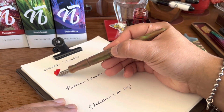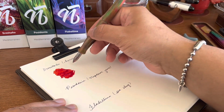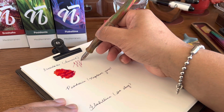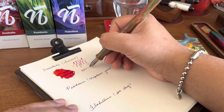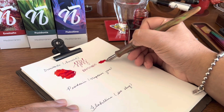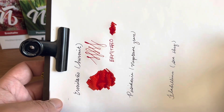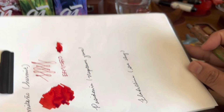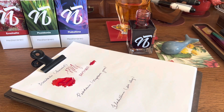Let's look at that. Oh, that's such a rich color. Sorry, this looks funky. Ooh, this is nice, friends. That's a beautiful red. I'm gonna do it sideways because I didn't plan this accordingly. But yeah, that's beautiful. Let's see what it looks like in a minute when it's all dry. So let me just rinse that really quick, and let me dry my little nib, and then we'll move on to the next color.